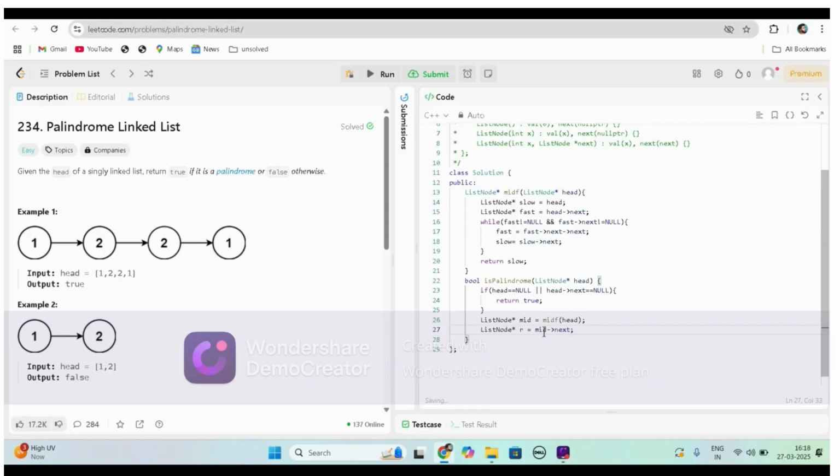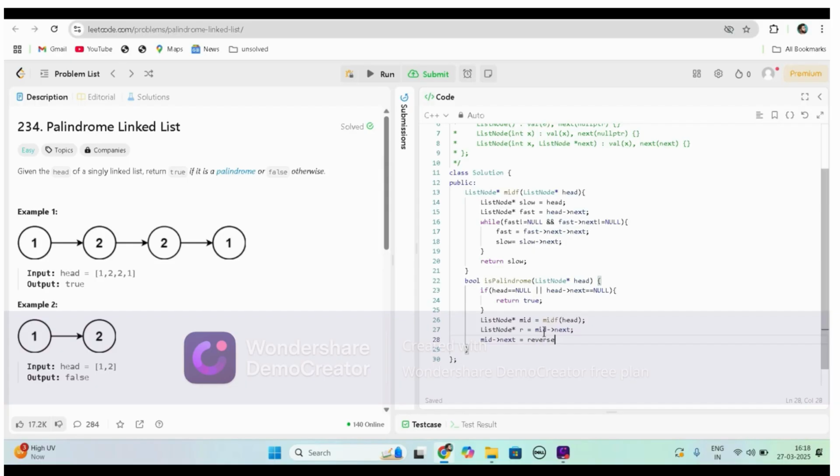Okay, and what we have to do is reverse it. Before checking, we have to just reverse it. We have already found the mid. Now the other thing to do is reverse that part. So we store the reversed part and point mid next to it: mid next points to the reversed part, so just make a function reverse.